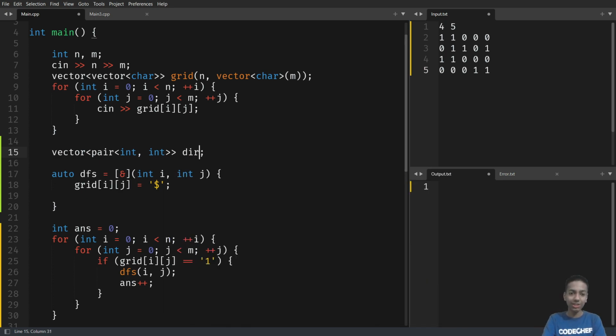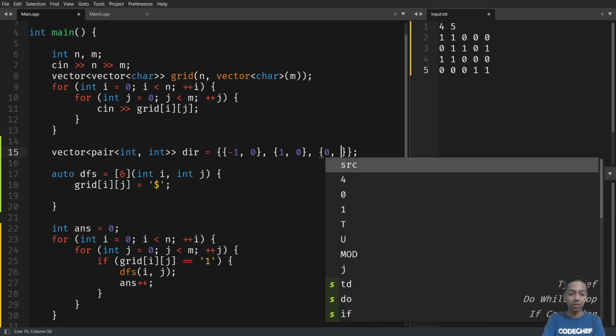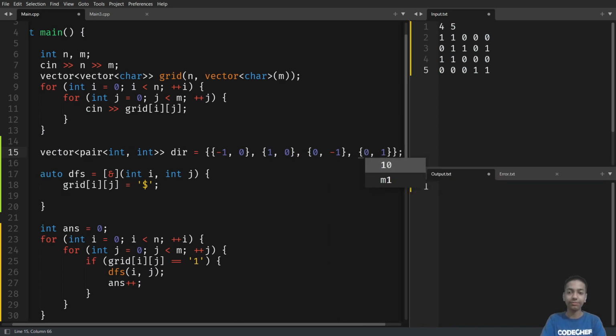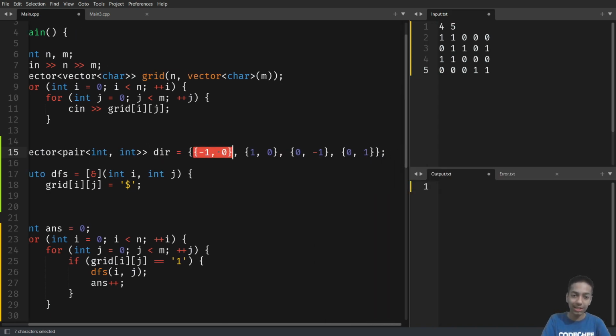And let's name it directions, and I'll assign it, okay, so I'll have 4 directions, right? The one which is minus 1 comma 0, right? Then the next one is 1 comma 0, the next one is 0 comma minus 1, and the next one is 0 comma 1, right? So what this means is that this is the neighbor above it, right? So if I add minus 1 to my current I, so it is I minus 1, and I add 0 to j. So the new cell is now the above neighbor, right? Which is I minus 1 comma j.